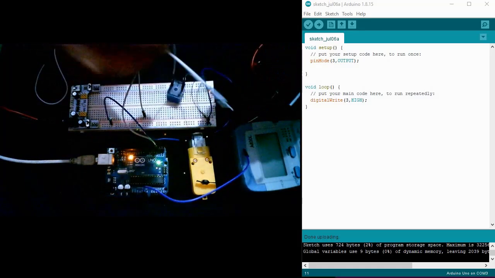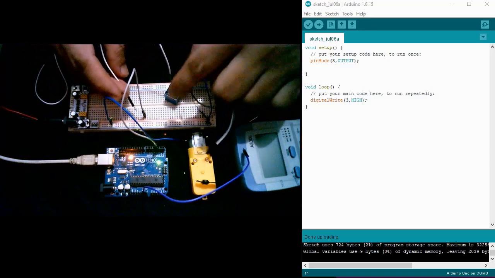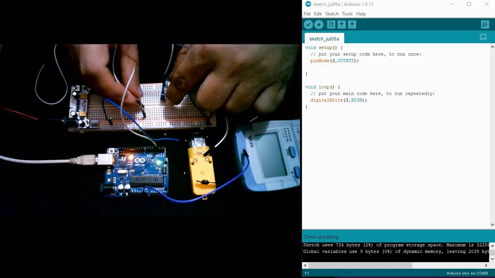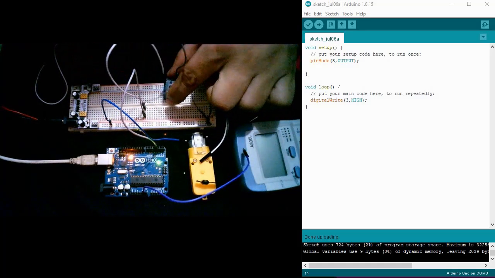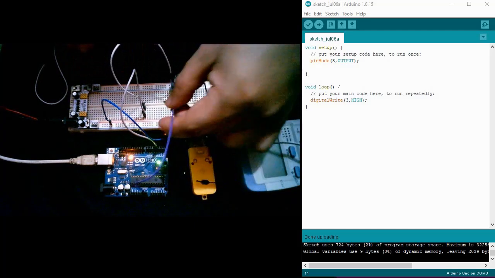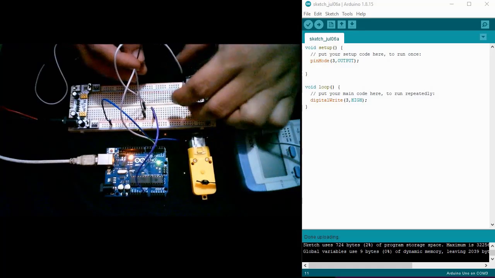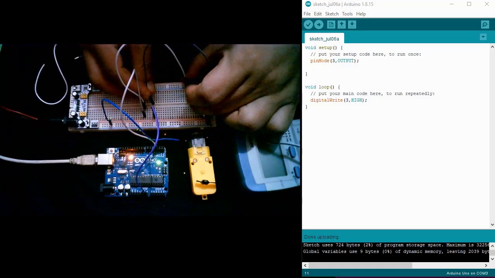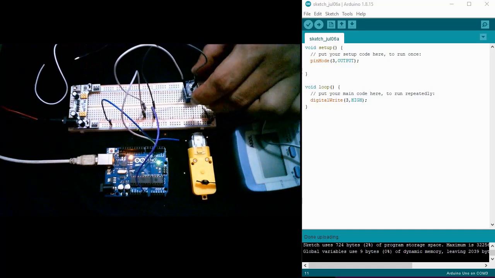Since we want to energize this using pin 3, I'm just going to connect it to pin 3, then to the ground of your microcontroller.